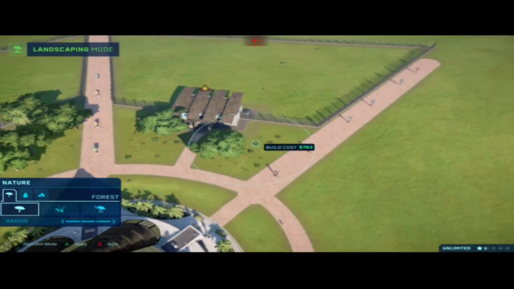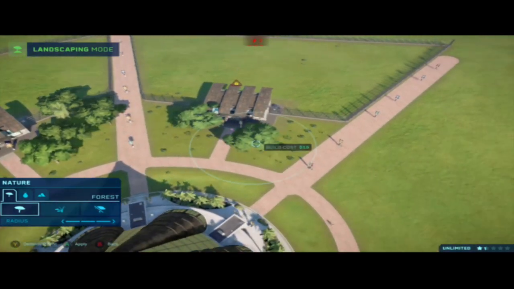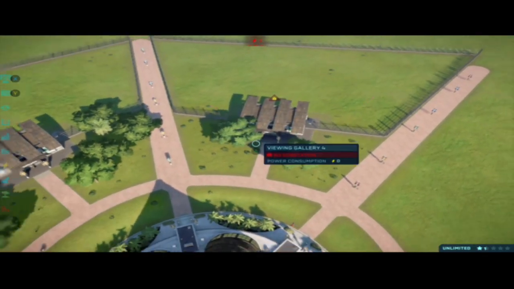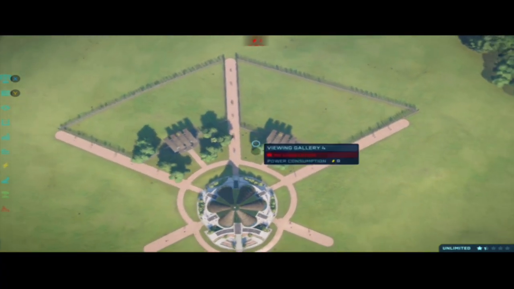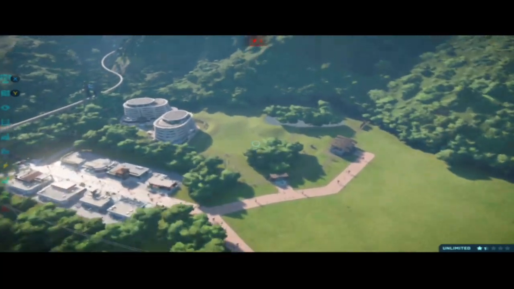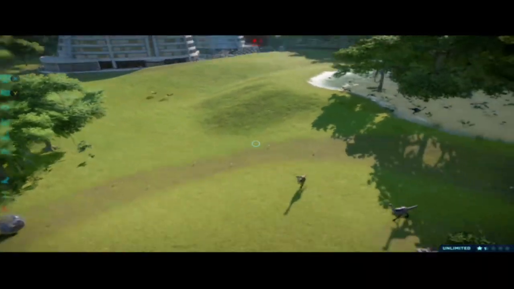Build some trees here. Trying to give these two kind of similar looks. Not really happening so much there. So far, those are my two enclosures over here. Let me go ahead and zoom in over here. We do have a little bit of an enclosure started.